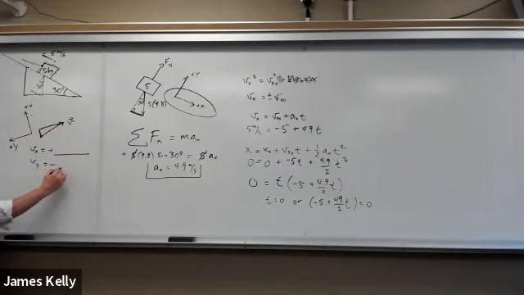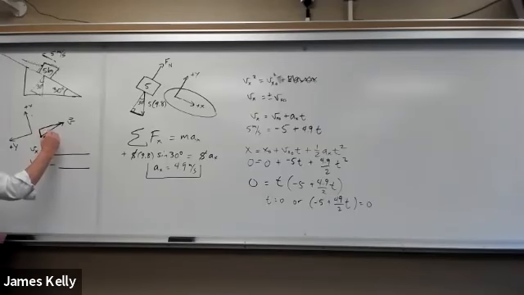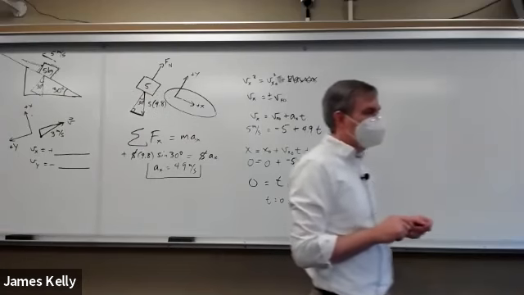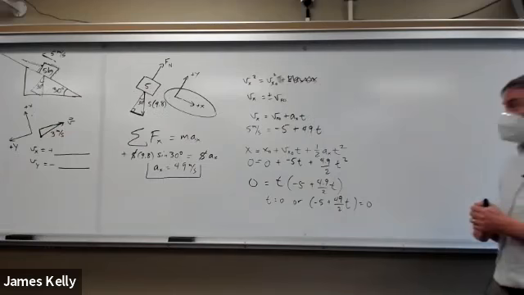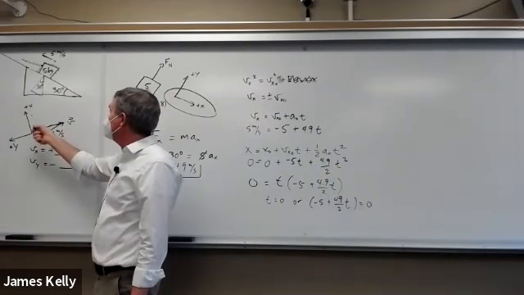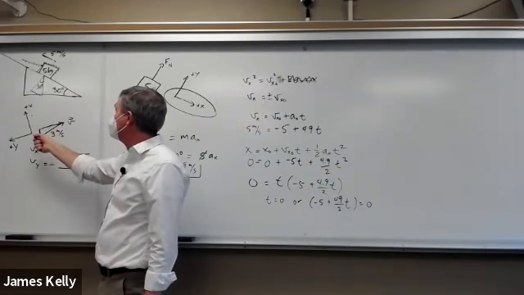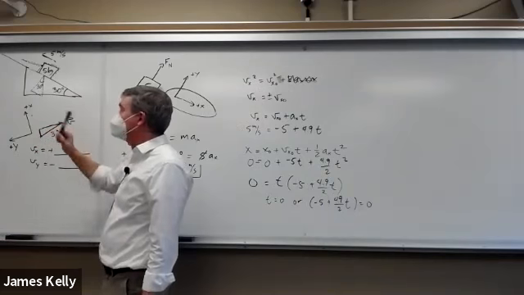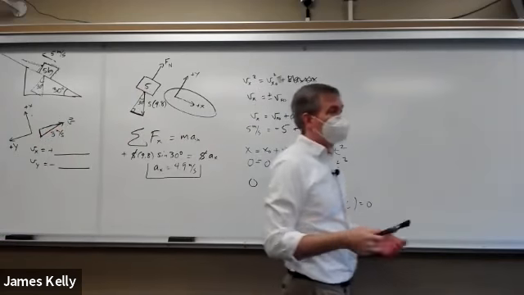Vy is negative something. And then all I've got to do is figure out the lengths of these two sides of the right triangle. If this speed it's moving at is 3 meters per second, and I knew an angle in there, I could figure out the lengths of the sides. But lengths of sides are always positive numbers, right? Components need not be positive, so you've got to put in the correct sign along with it. I always do that by saying, in going from the tail to the tip, positive x direction, negative y direction, or you can go this way, negative y direction, positive x direction. And as you do that, you'll trace out a right triangle.